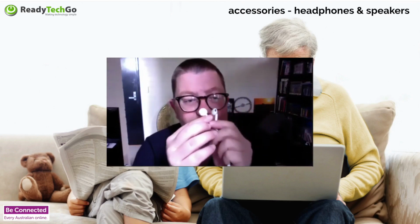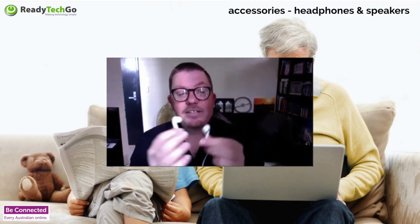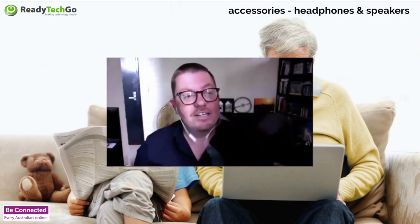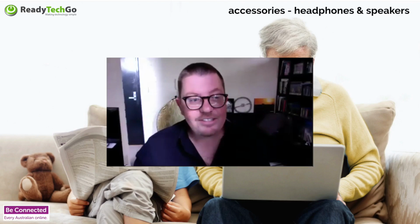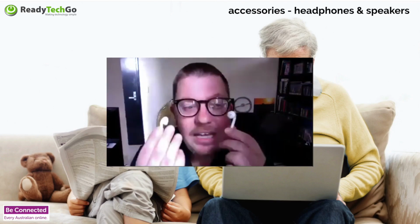These are great. They're good. One of the reasons these headphones come out of your ears, everyone, is because of the cable itself. When you're walking and the cable jerks, and as you're moving, eventually it comes out. It's the cable itself that makes these things fall out of your ears. Again, these are the Apple ones.